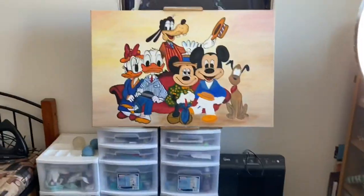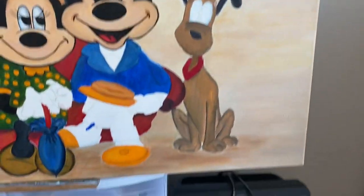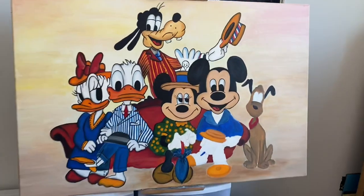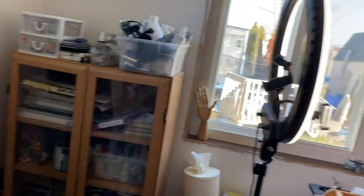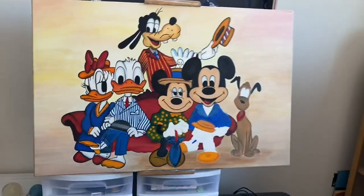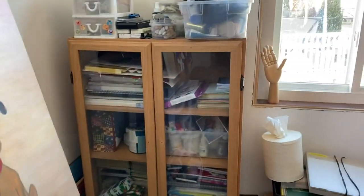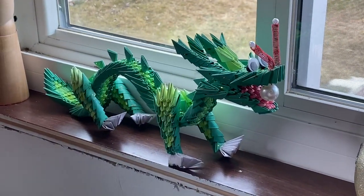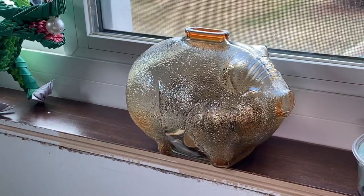I'm working on this painting here — I started this 10 years ago and as you can see this area is not finished. I would love to finish this one on video, and I think it's going to go up on this wall. Just a bunch of drawers here with supplies, and painting supplies over there. This is my area for now. I have my dragon from Amanda Lou on my windowsill and my special piggy bank on the windowsill as well.